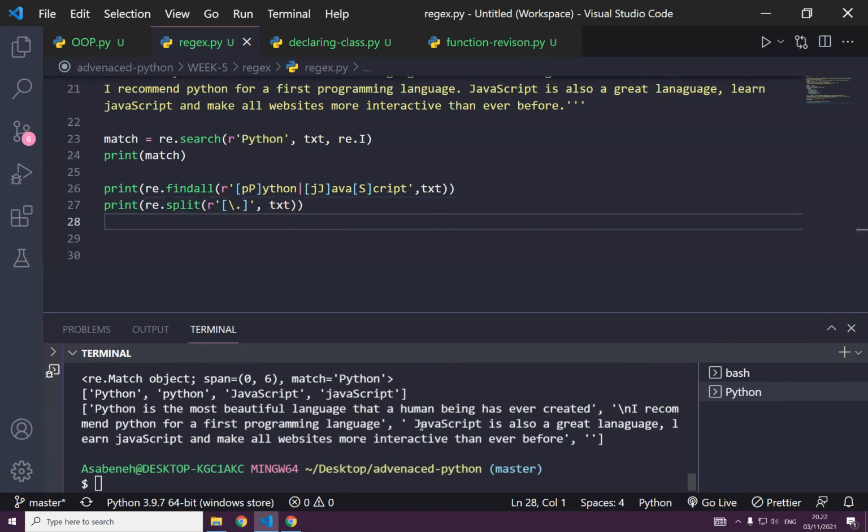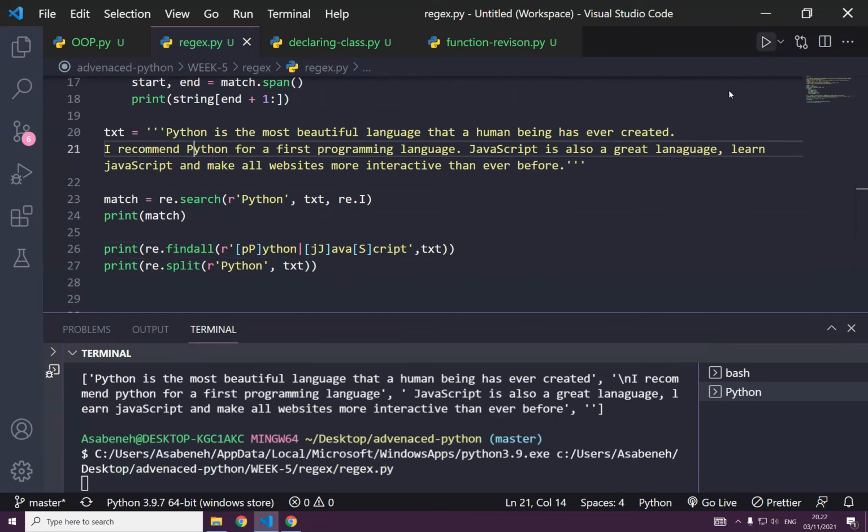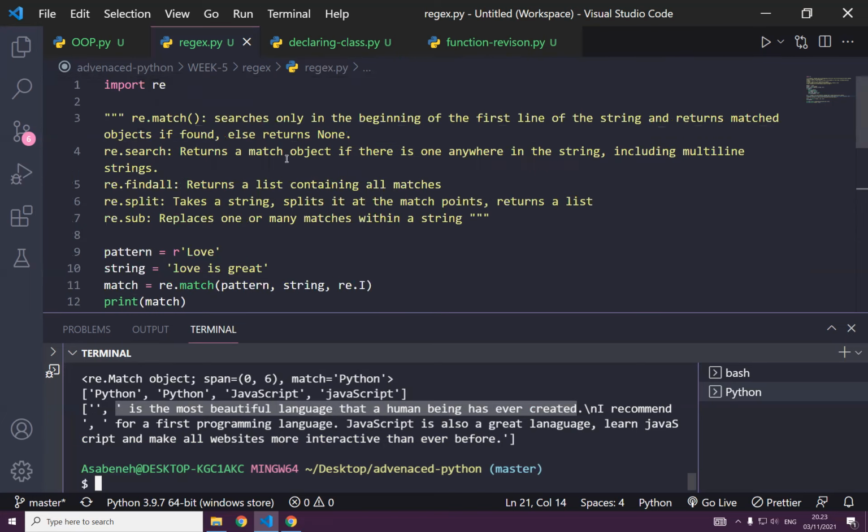Okay, maybe let's just break this text somewhere, at Python. So you can create that Python or JavaScript, but I think it's better if we split it at Python. So it will be split here at two places. Now let me show you. As you can see, this, then Python, this part. So actually you just remove that part, and then at that part, you create different items. Sometimes you use this method.